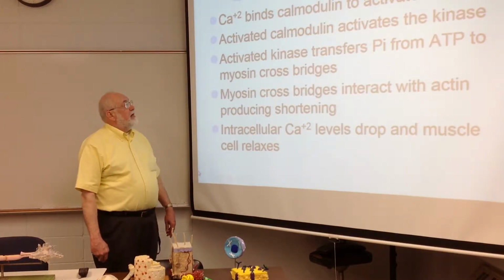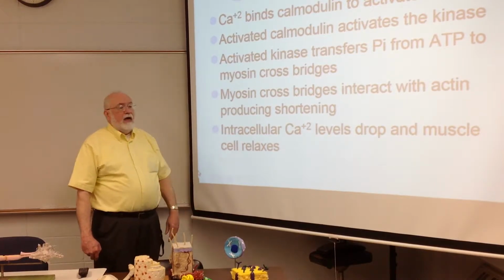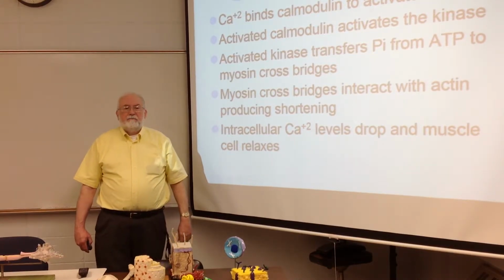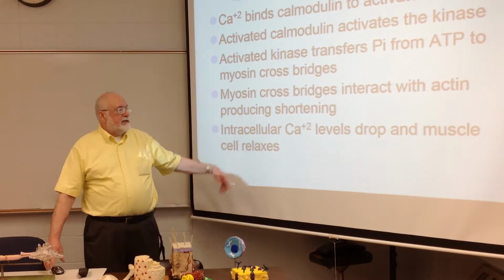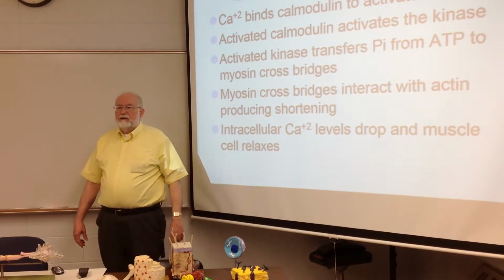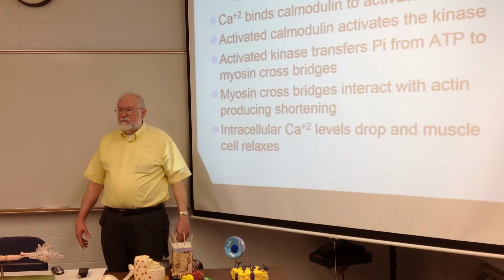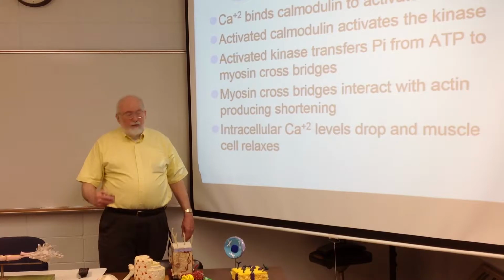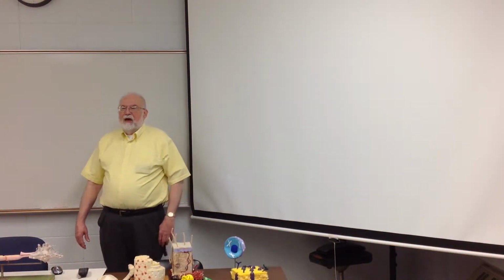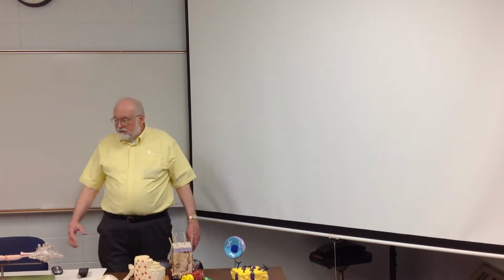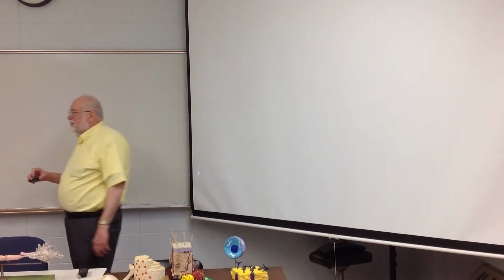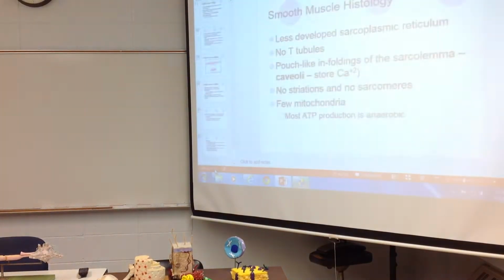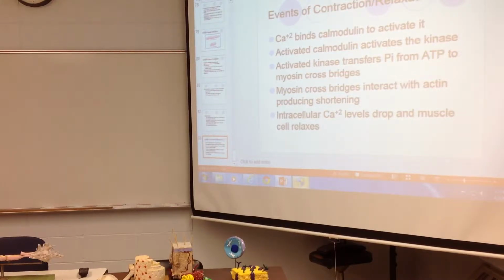And that's about it. And as we've said, we've gone through how it contracts and how it relaxes. And, of course, in order to cause the intracellular calcium levels to decline, you again need the calcium pump, which again is fueled by ATP. And other than that, that's pretty much it. All right, so now we've looked at muscle types and how they operate. So next wrinkle on our little prune is to go to the nervous system.